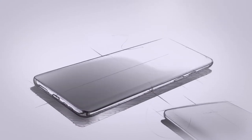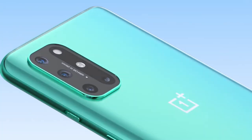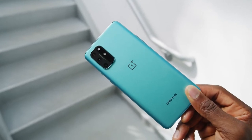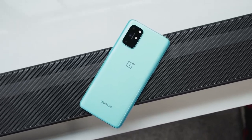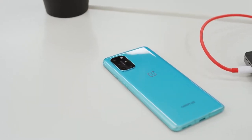With an aluminum frame and a glass back, the OnePlus 8T is a well-made and premium-feeling phone. Don't be concerned about it being old — it isn't, especially since it supports 5G. It doesn't have the largest battery, but it will get you through the day. The OnePlus 8T is now available for just under $500 on the company's web shop, making it a great value.